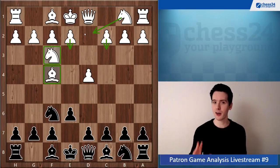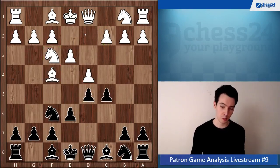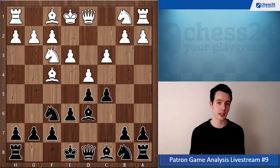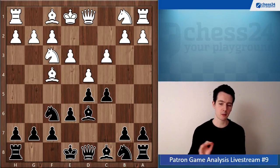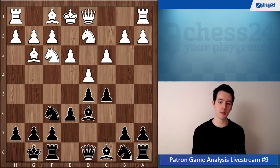There are many options against it. One I recommend is to play d5, which is standard, and then c5. At this important moment, most people play Nc6, but an interesting idea is to play Bd6. I believe one of the top players to use it first was Aronian, and by now Carlsen has played it too. After Bg3, castle, and the point is to develop the knight to d7 rather than c6.